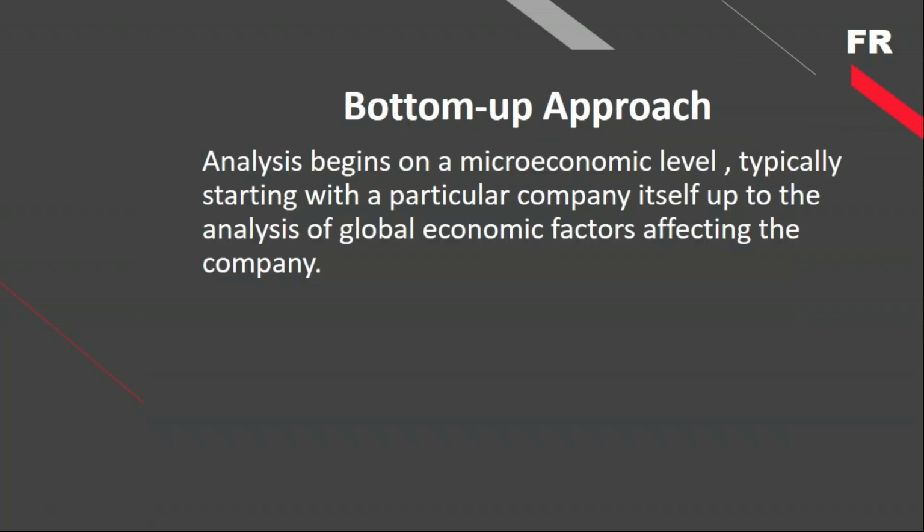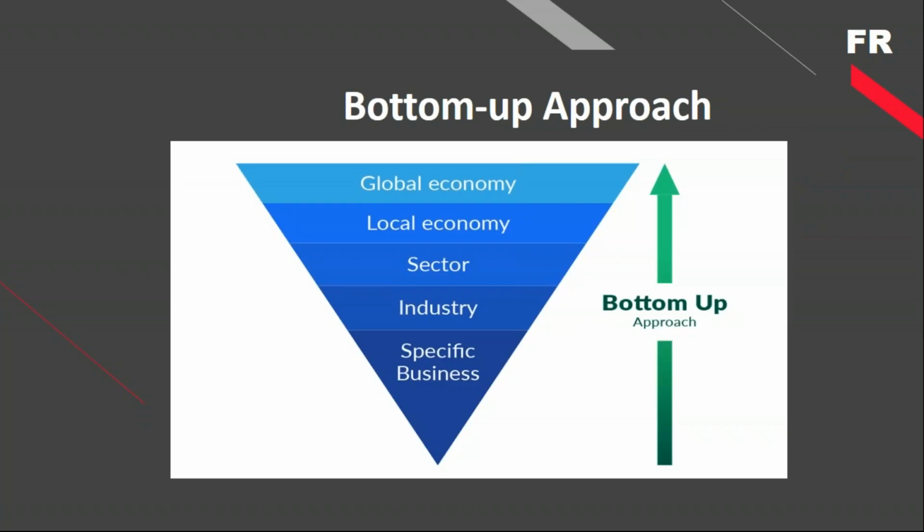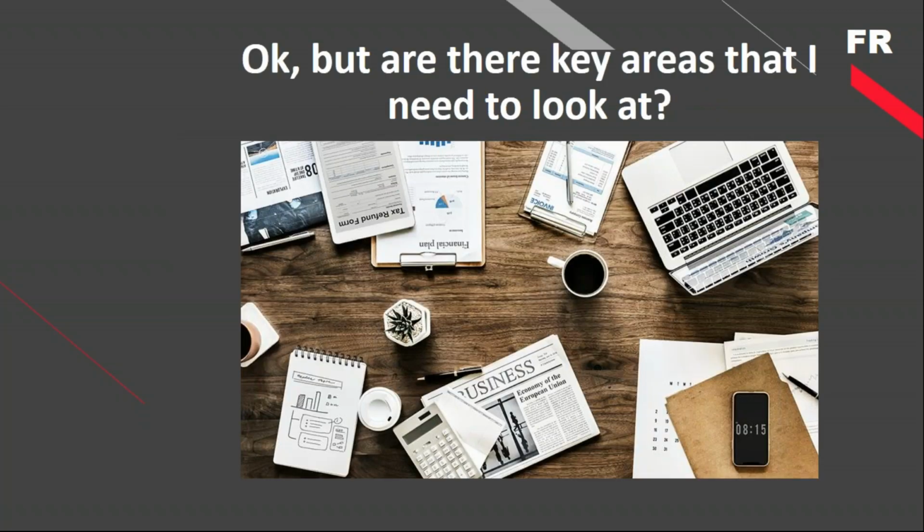All right. And the bottom-up approach is simply the inverse of what I've just described. So you're simply starting at the bottom, which is the company itself, and you build your way up until you get to the macroeconomic view, which is all the things which affect that particular company from a global scale and locally. Okay. And this is what the graph would look like. So it's a similar graph, but the main difference is you're starting with looking at the business itself. Okay. All right. I'll take some questions for now, if there are any questions that you guys might have.